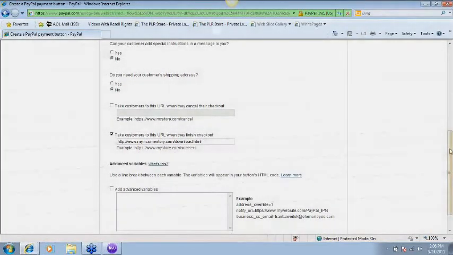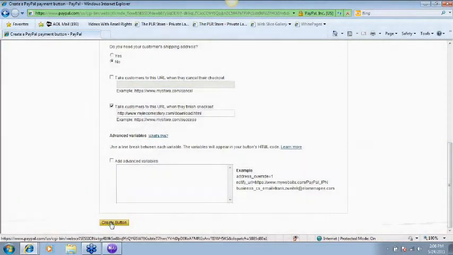If they don't click Return to Merchant, it will not deliver their product automatically. So then you have to deal with customer support issues. So we're going to build a real simple banner that will remind them to click on the Return to Merchant button after they have completed their payment. But let's go ahead and get this button done.